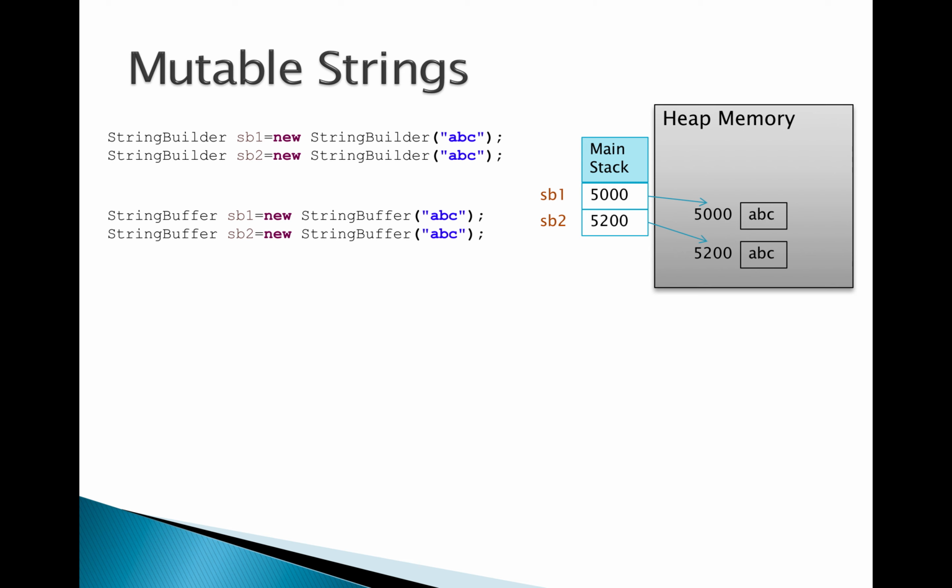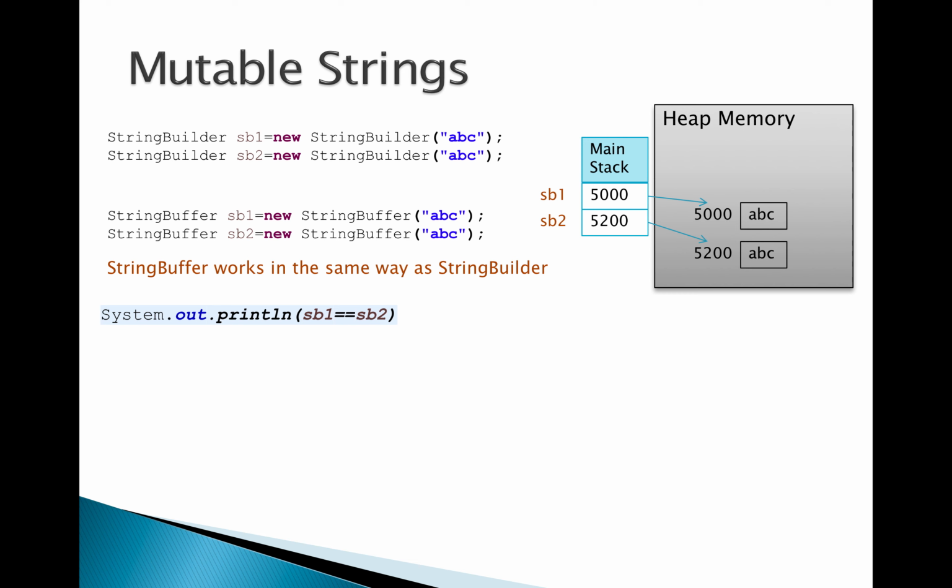Coming to the mutability part of it, sb1 == sb2 here, of course, is going to be false. When you do sb1.append("XYZ"), in the string scenario, XYZ will be created as a new string literal, and then you will have ABCXYZ as another string literal, and you'll be making your reference point to that ABCXYZ address. That's how string works. But in the case of string buffer, it does not do all those things. It just updates the existing memory location.